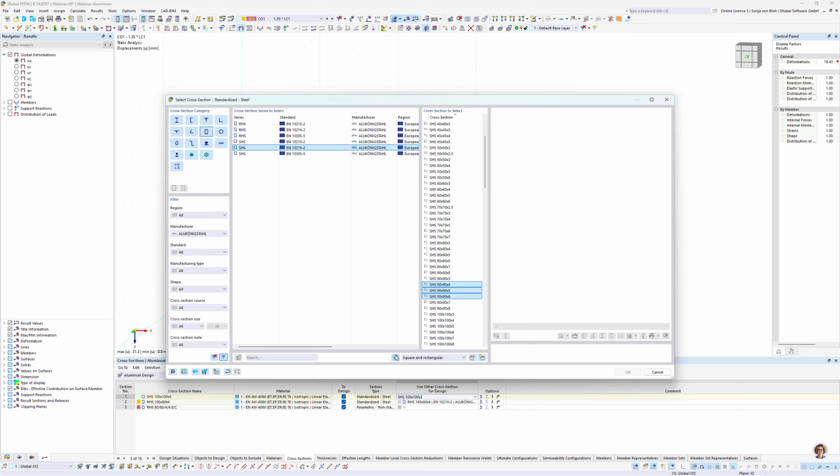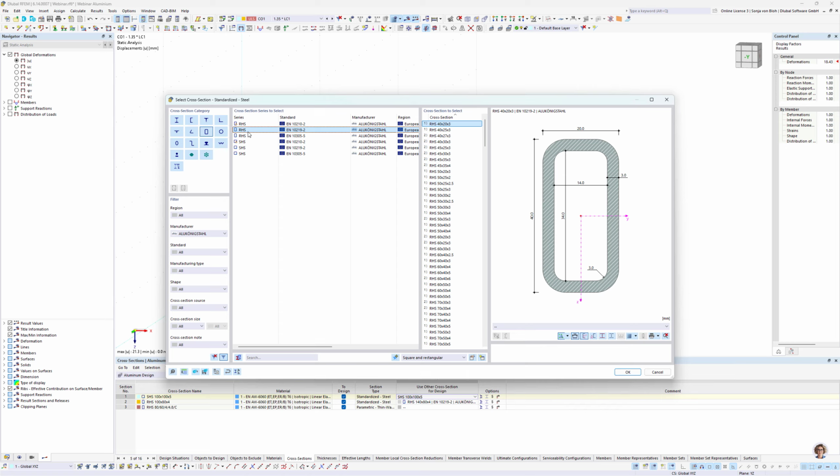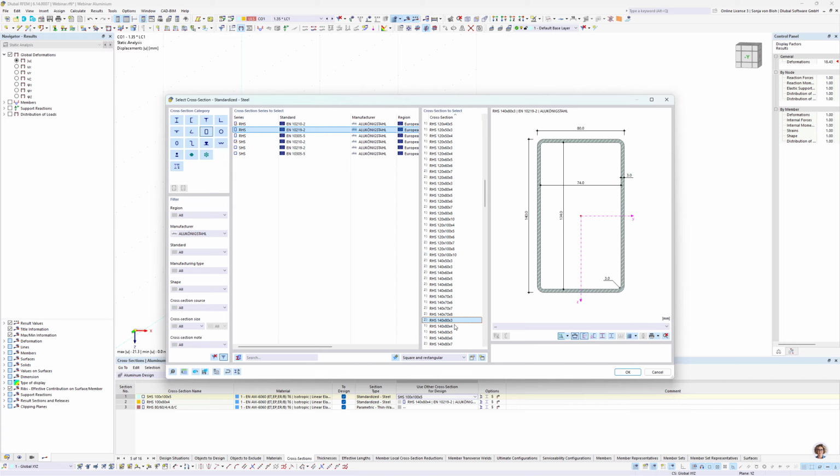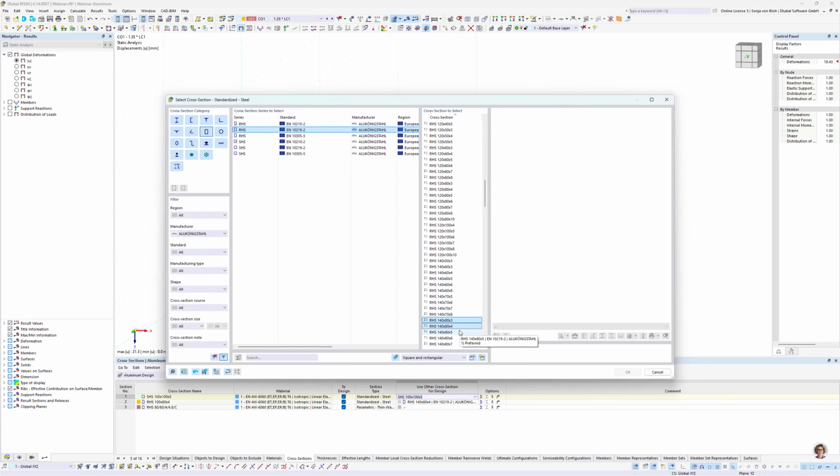And I also add to this favorite list rectangular hollow sections. For this, I open here the rectangular hollow sections, and here I want to add 140, 83, 140, 84.